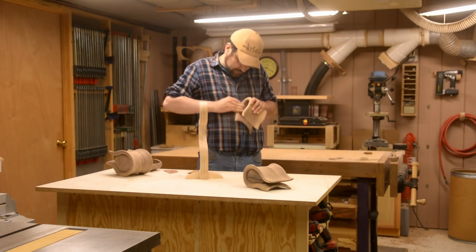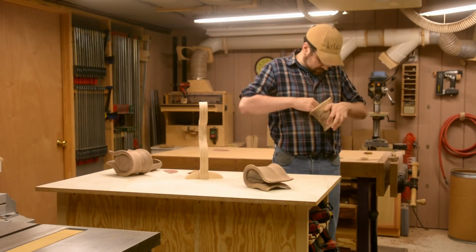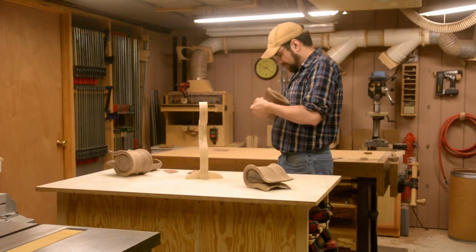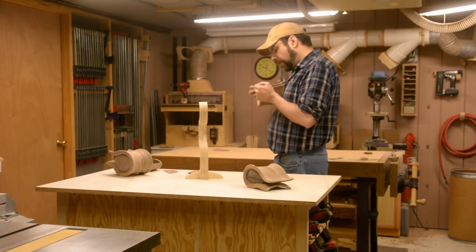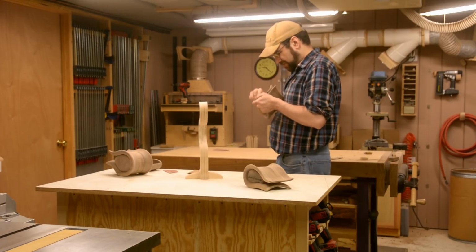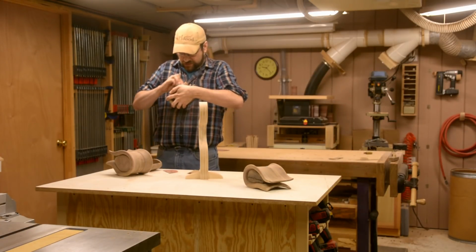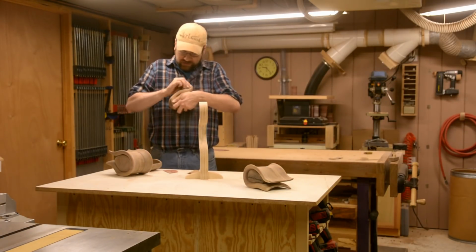So then it was time for hand sanding. Lots and lots of hand sanding. I spent about 4 hours hand sanding the 3 boxes. And I probably could have spent another 4 hours to get it closer to perfect. But it was good enough, and I had had enough.